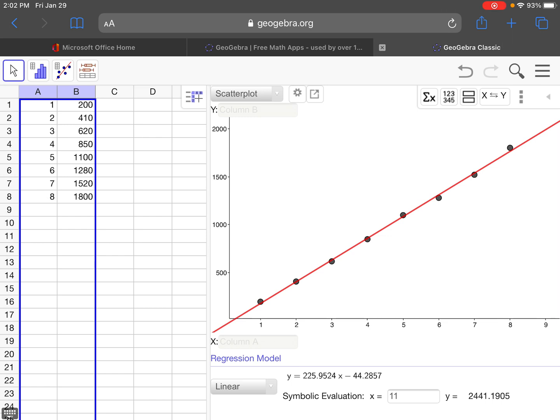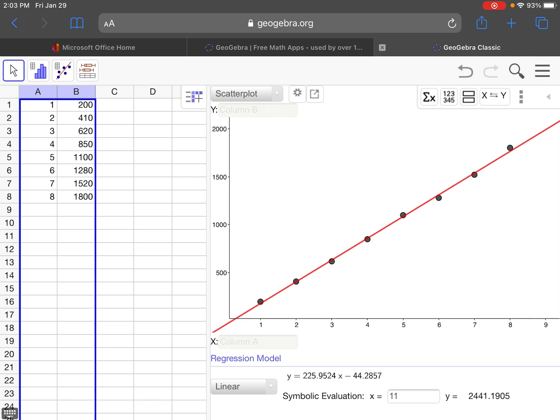Now 11 is kind of an interesting number. It's bigger than 1 through 8. So I'm not sure how good it is to put in a number so large when it's removed from the data. There might be something else going on when you get so many people. They might get in each other's way, and it might get a little bit lower, or maybe there is a combined effect and it goes a little higher. So you can't be guaranteed of this linear trend after 8.